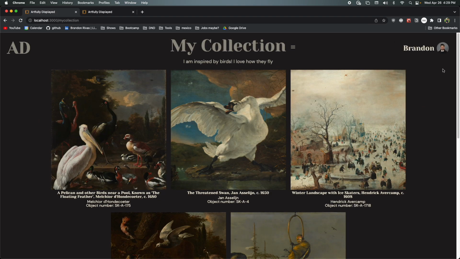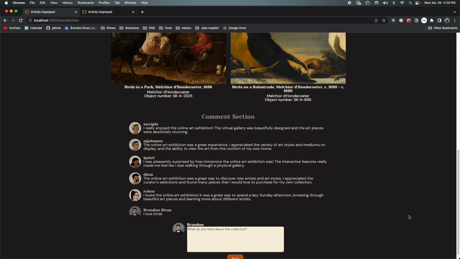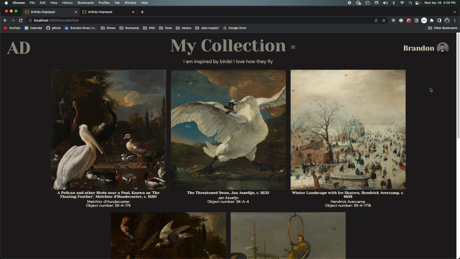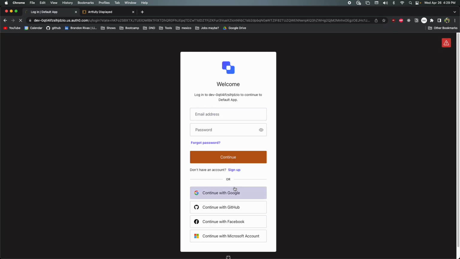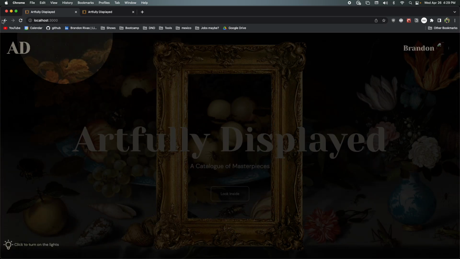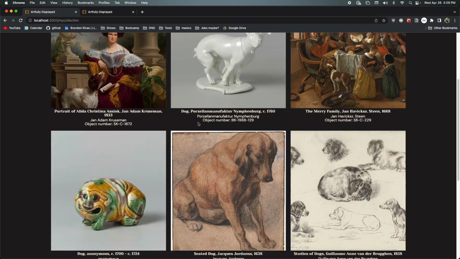It is specific to this user. So if you were going to log in with a different account, these images will not be in that collection, and so you'll have to create a new collection. Let me give you an example of that. So if we log into my Google account, you'll see that this is a different collection about dogs.